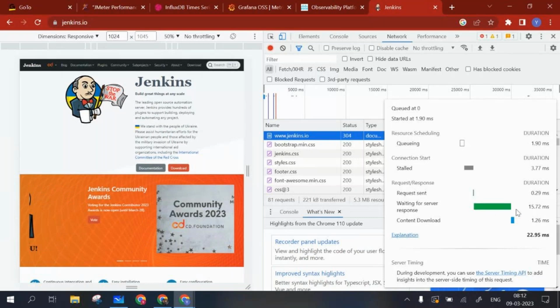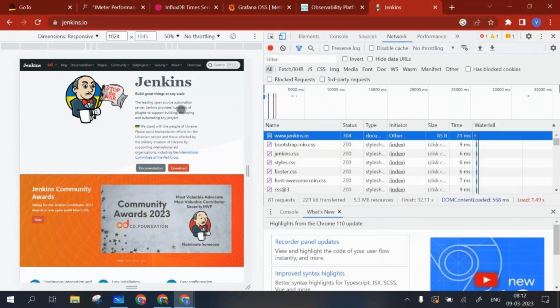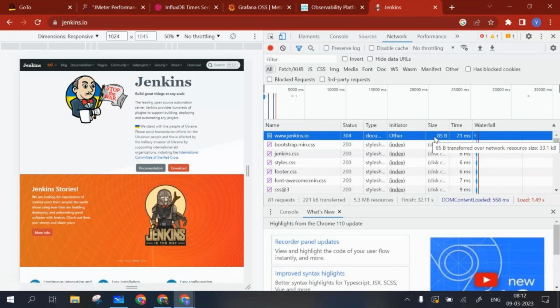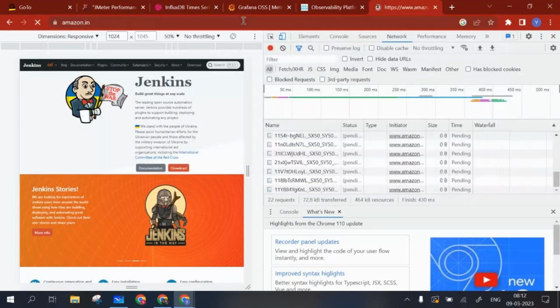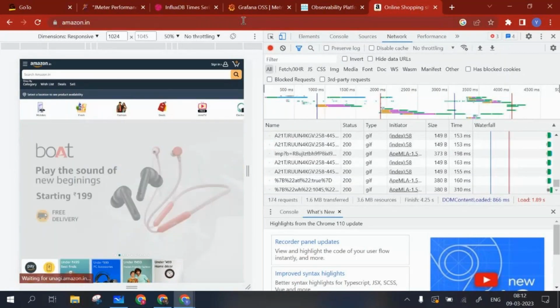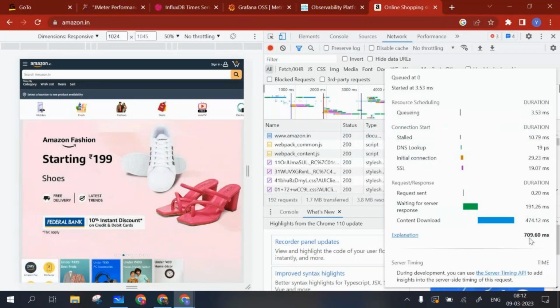So now let's say we all are hitting it together, like 5, 6 people, or 10, 20, hundreds are opening this together. Like let's say you have amazon.com. Every second or every minute people are searching a lot, right? So there is a lot of load on the system, traffic is very high, so this response time will also increase.